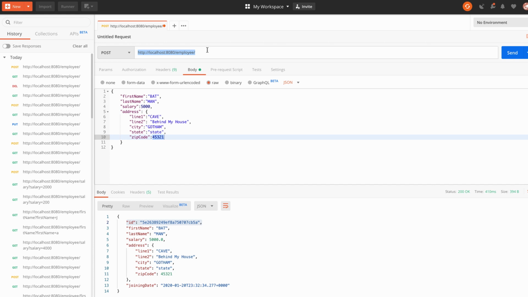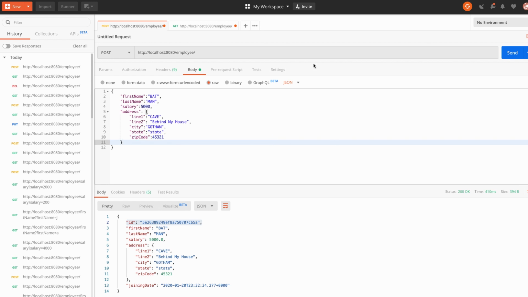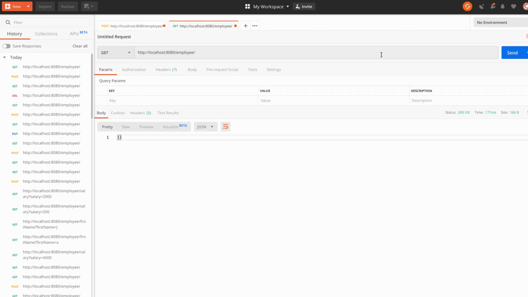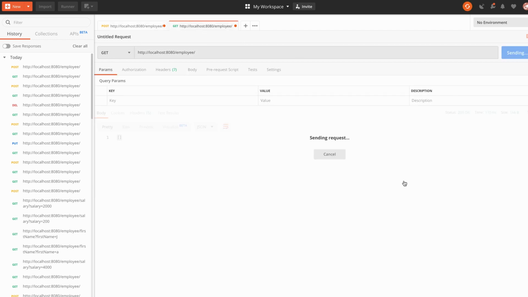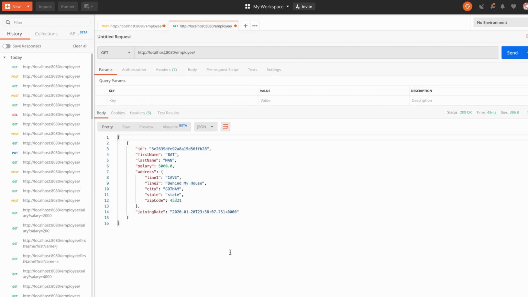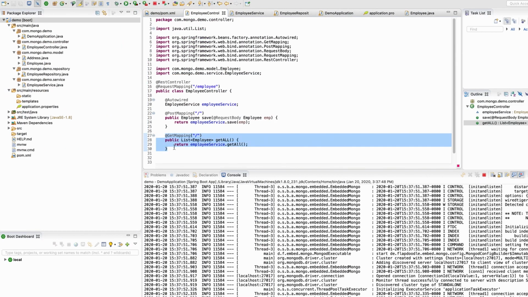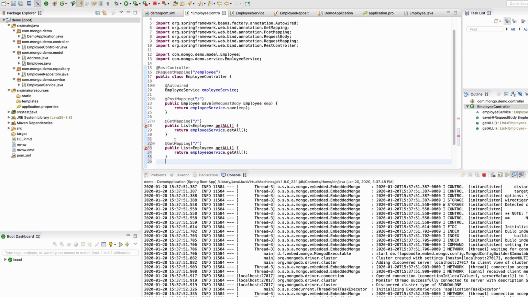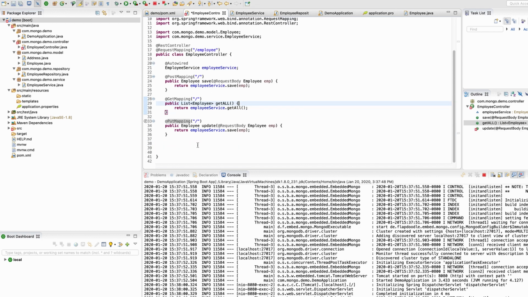So if I do control save, stop the server, restart the server, in Postman, let me copy this, paste, GET, and initially we won't have anything because we are using embedded. So if I hit this, I'm getting an empty list, but let me add this, and if I do this, I'll get one entry. Okay, same way you can create post, put, everything. So let me go here, instead of get, let's say we want put, then I can do something like put, but for this put API, we have to pass an object, and this object will be with ID because we need something for uniqueness, right?